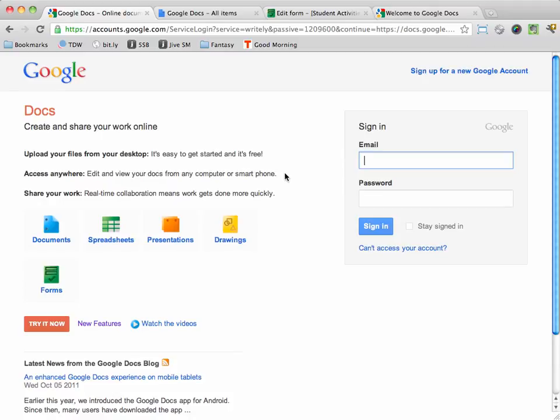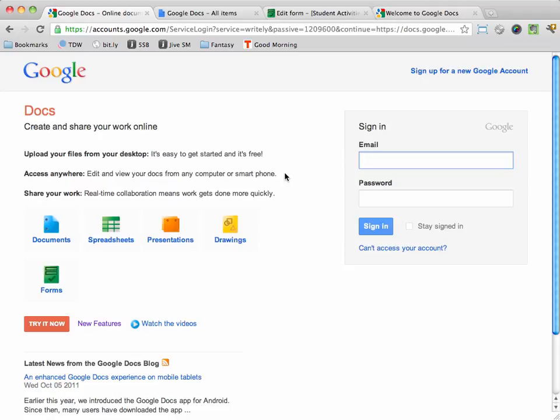Today I'm going to walk you through creating a form using Google Docs. The nice thing about this is not only does this offer you an opportunity to elicit feedback from either students or from parents, but because we're using Google Docs, it also gives me the ability to access it from any device at any point in time. So if I'm on the move and I want to pull information from Google Docs up on, say, my phone or my tablet, I do have that option. Okay, so let's go ahead and get started.